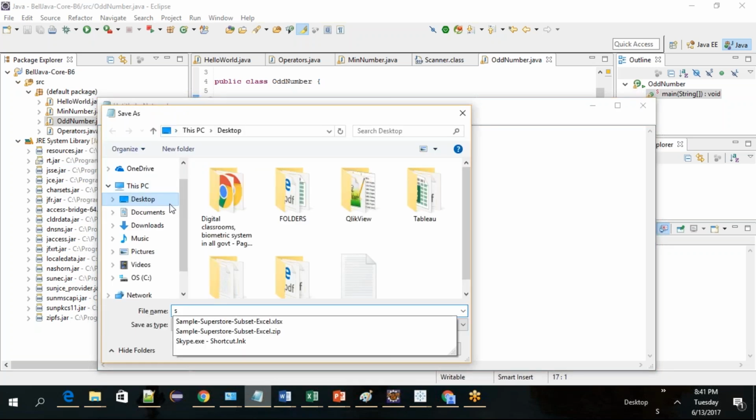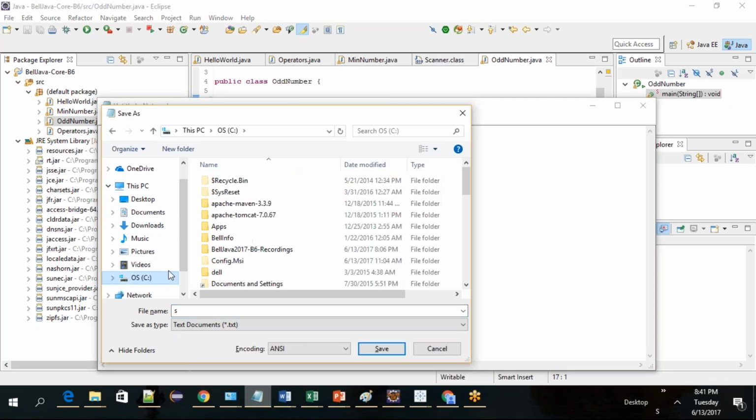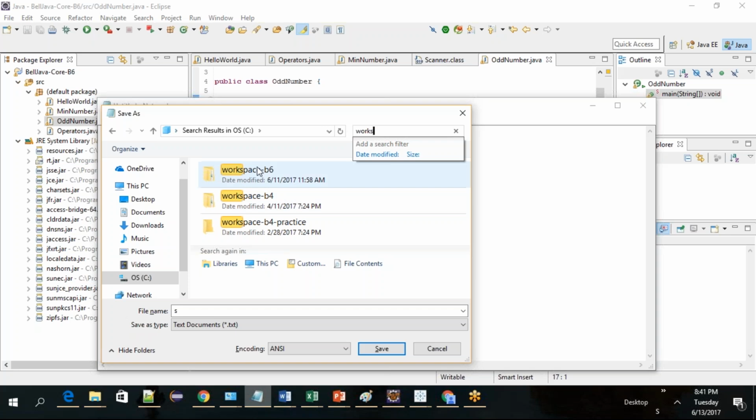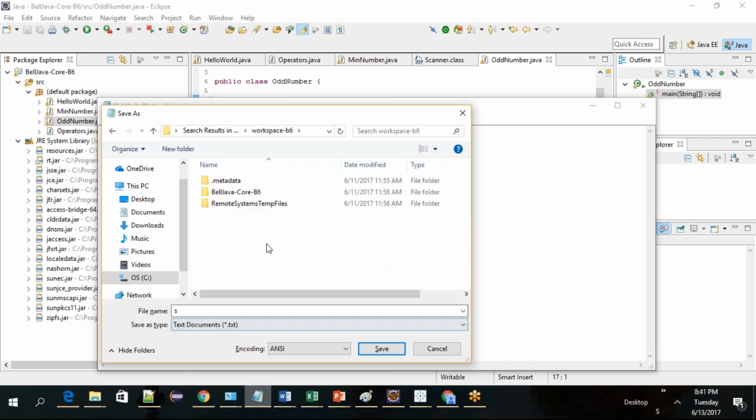So I'm trying to save it, so I'll go to C, my workspace, basics. Let me save it here for some time and see if it works for me. And I'll say hello dot Java.